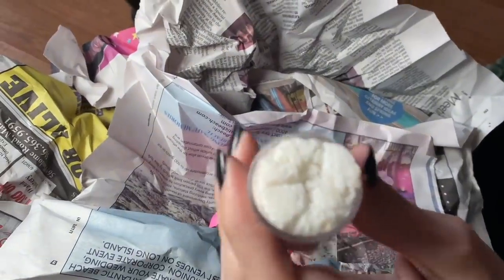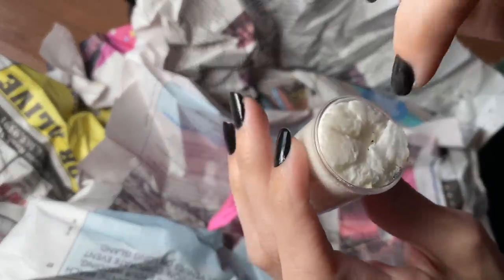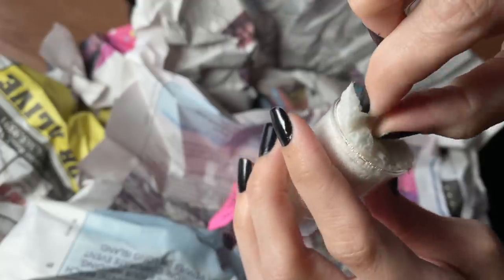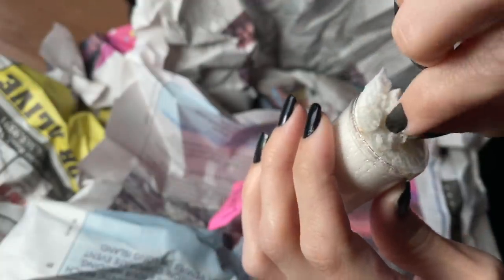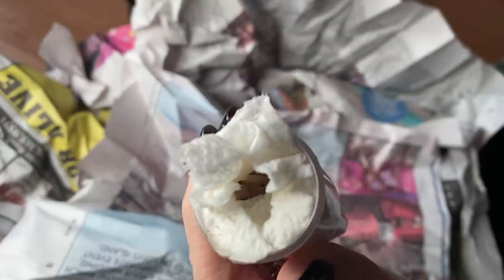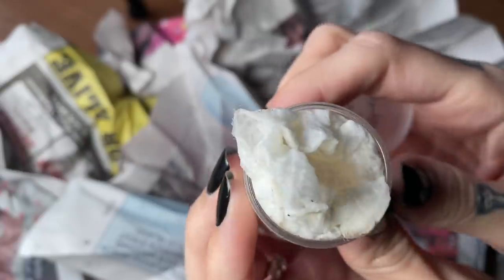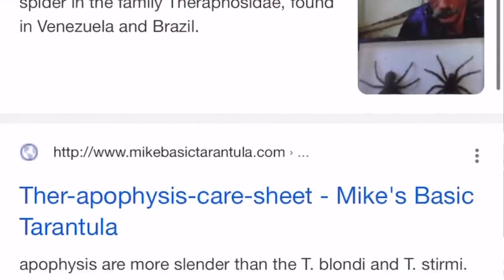Oh, I don't have my tongs though. That's a little dangerous to go poking around without tongs, but... I don't know how well you guys can see that. I see some feet. Okay, yeah, so this, oh my God. Oh, so it has pink feet. The common name I think is like pink foot something. I'm not entirely sure, but let me go find an enclosure for it and we can get a better look and set this up.